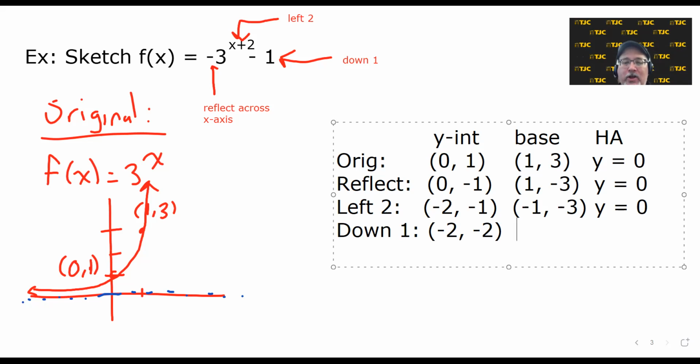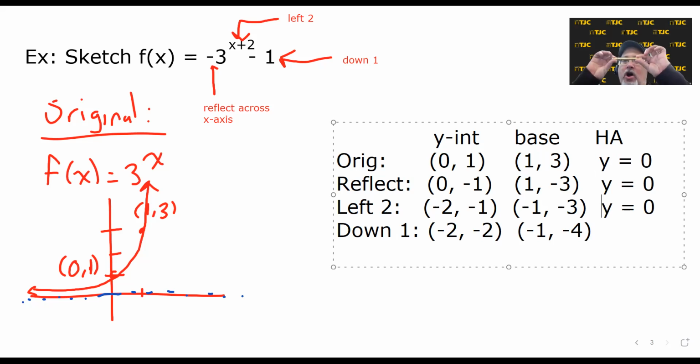And so the y coordinate will go down by 1. So instead of being down 3, it's now down 4. Now, I forgot to mention in the previous move what happens to the horizontal asymptote. Our asymptote was on the x-axis at y equals 0. When we move it left or right, it's still sitting on the x-axis, so it hasn't changed yet. Flipping the graph upside down, moving it left and right does not change the horizontal asymptote, but moving it down does. If the asymptote is on the x-axis and we move it down 1, it's no longer at y equals 0, it's at y equals -1.